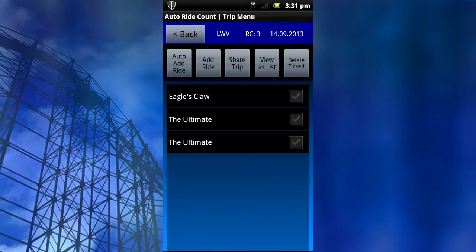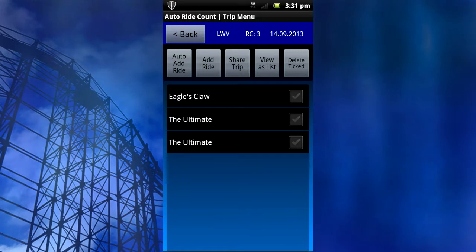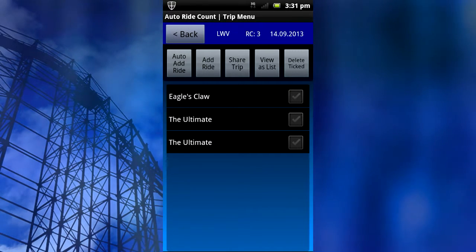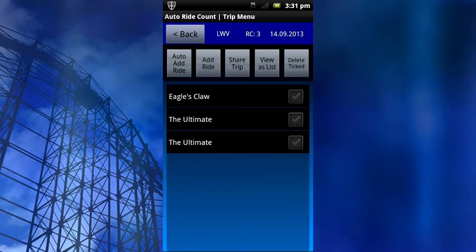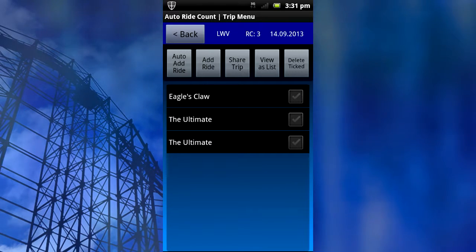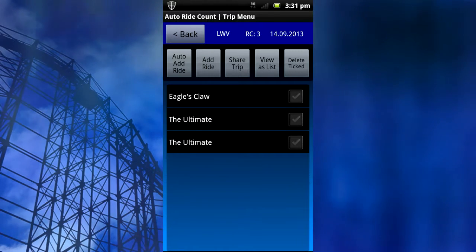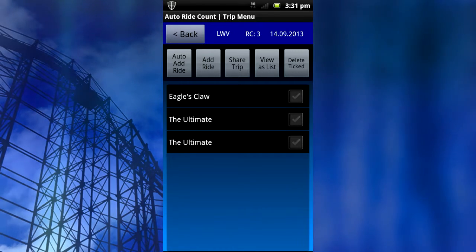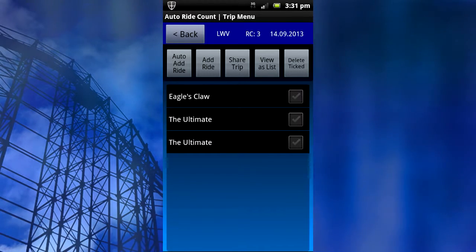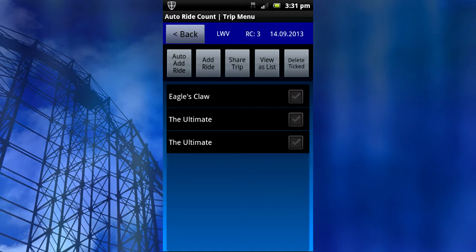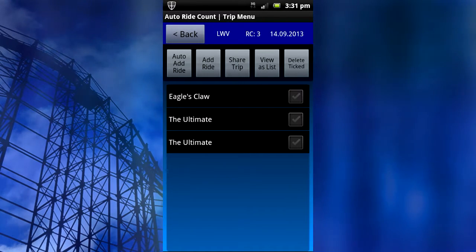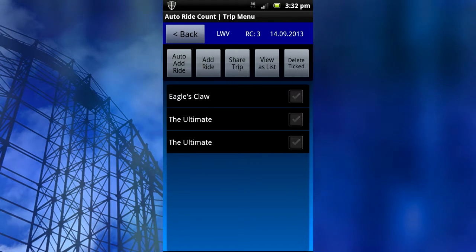So, let's say that we're at Lightwater Valley, so go into the trip report there, and we ride on a few rides and we decide to go and have lunch. Now, it might be useful, for looking back at the trip report later, to know when you had lunch in the course of the day. So, using the new Add Custom Text feature, you can add this to your trip report so then you can look back and see when you had lunch, or other things such as what shows you saw. So, how do we do this?